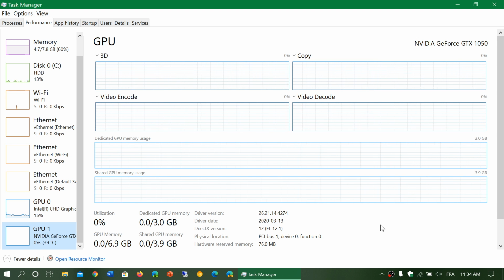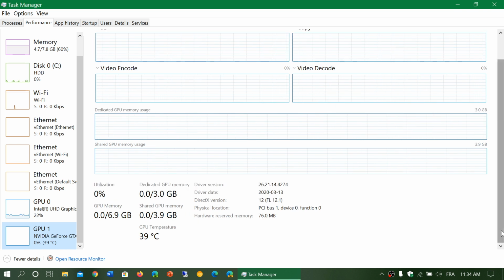And in an Intel chip, you've got to understand that most of the GPU, or the graphics processor, is integrated in the CPU chip. They're both on the same chip. So that means the temperature of the CPU is pretty much the temperature of the GPU.